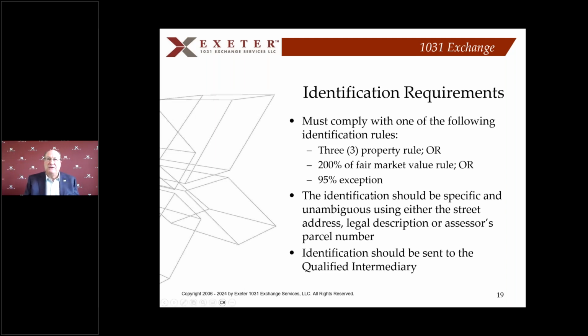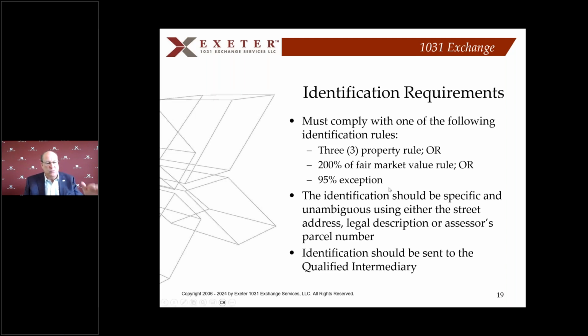Then you get folks that, let's say they're buying a portfolio. So I'll use one lady as an example. She identified 40 single family properties. We called her and said, look, this 40 is more than 3. The total value of these 40 properties was way over 200%. And she said, doesn't matter. It's one seller, one purchase and sale agreement, one closing. I'm either buying all of them or I'm buying none of them. So in that case, she closed on all 40 properties, which means she bought and closed on more than 95%. So she falls into that exception. So in her case, she's still okay, even though she violated the 3 property and the 200% rule, she's still closed under the 95% exception.